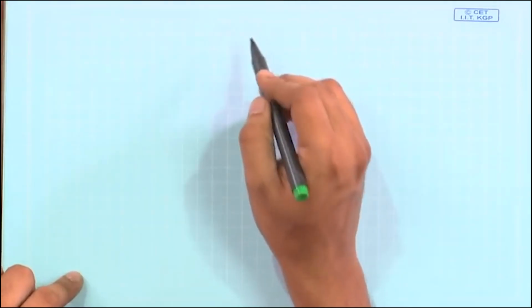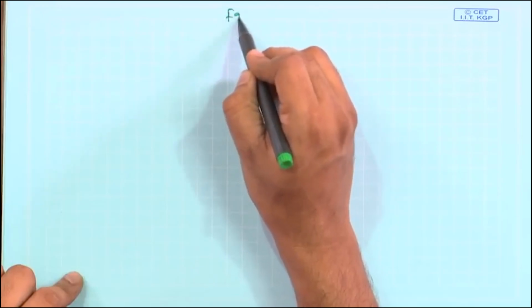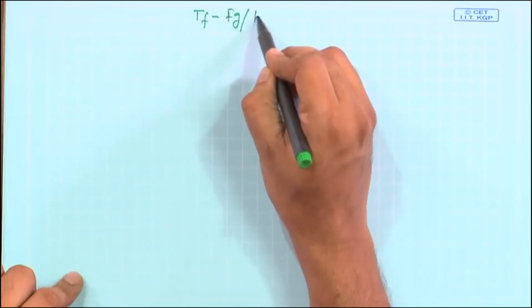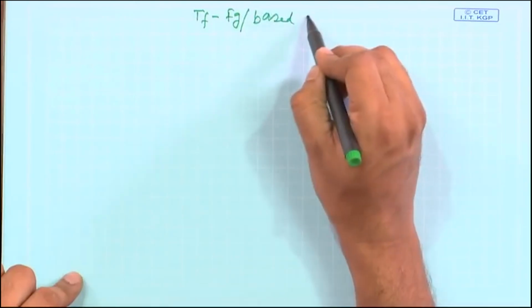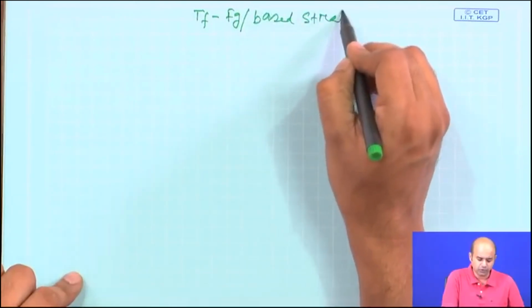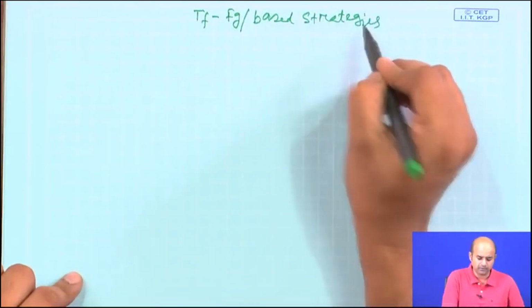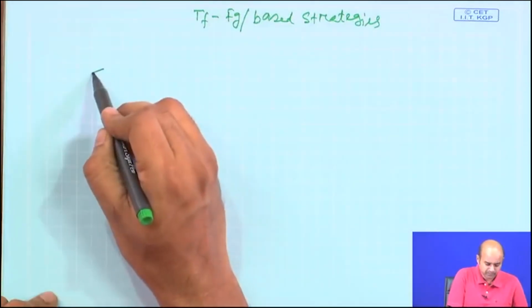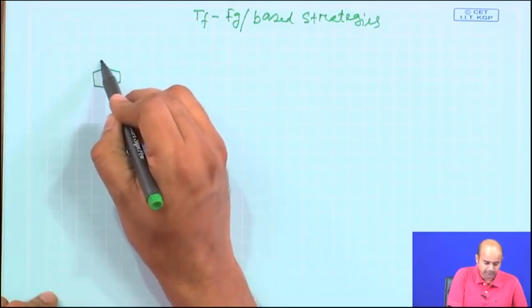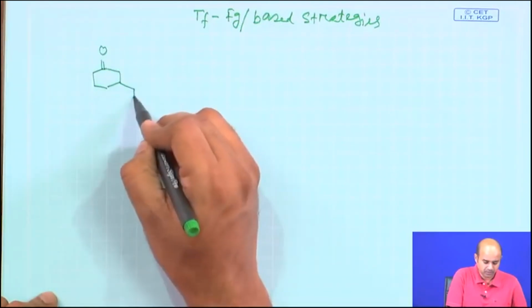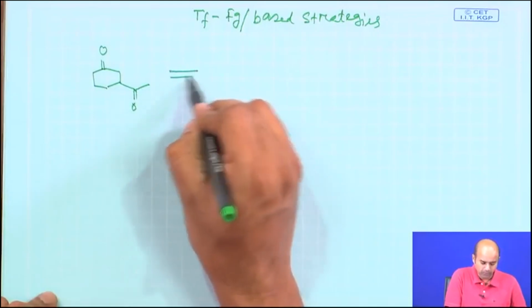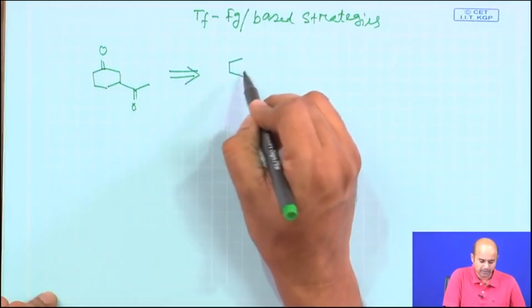So, next we will try to figure out a combination of a functional group based strategy as well as a transformation based strategy. We said basically the strategies are overlapping. So, we will be trying to discuss it with as many examples as we can. This target is a pretty simple target. We have a target something like this, and we will provide you the starting material.